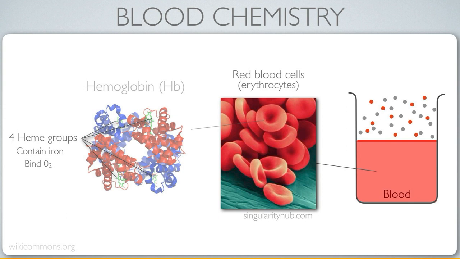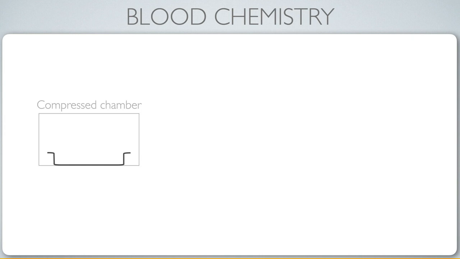And the dynamics of hemoglobin turned out to be really important and also flexible. They change under different physiological conditions through blood chemistry. So let's consider that. And we're going to do that by just considering blood in a dish. So here we have a petri dish, and we're going to fill it with blood. And we're going to monitor how much oxygen is in solution. And we're going to place our petri dish in a chamber that allows us to manipulate either the gas mixture or the total pressure of the gas that comes in contact with the surface of the blood.